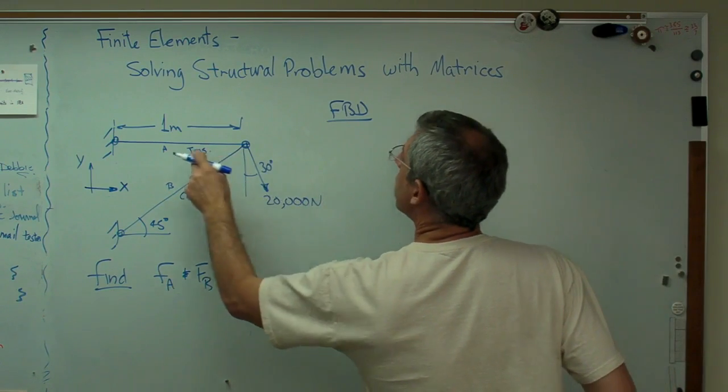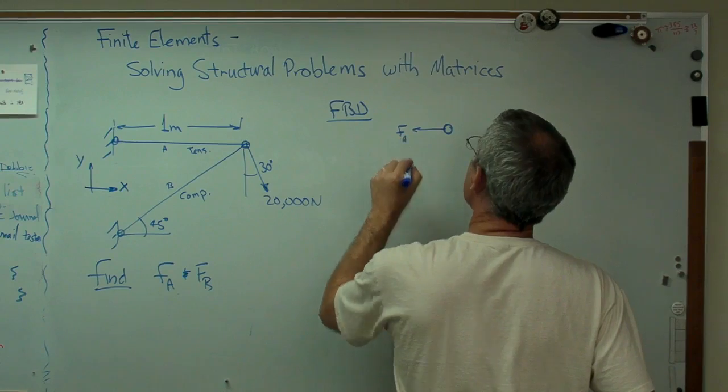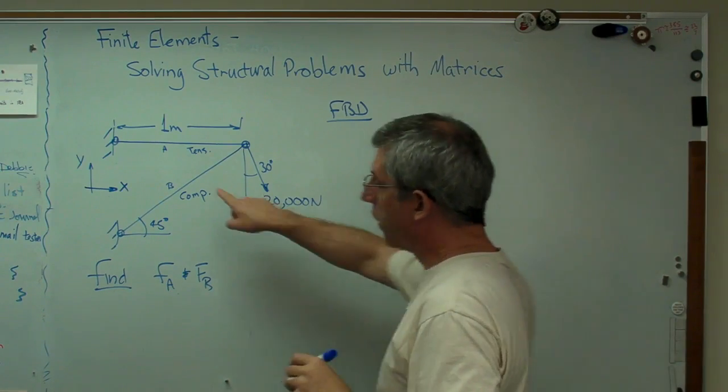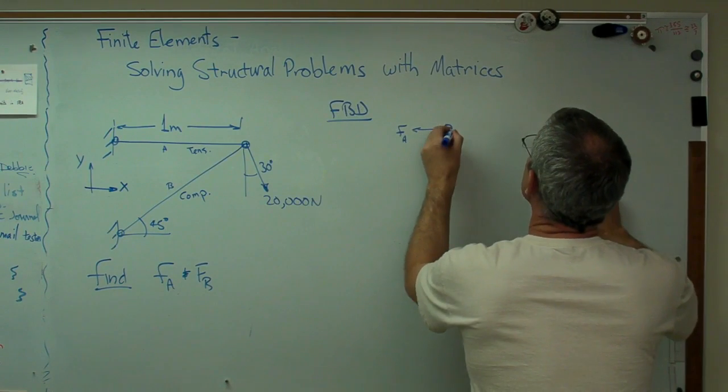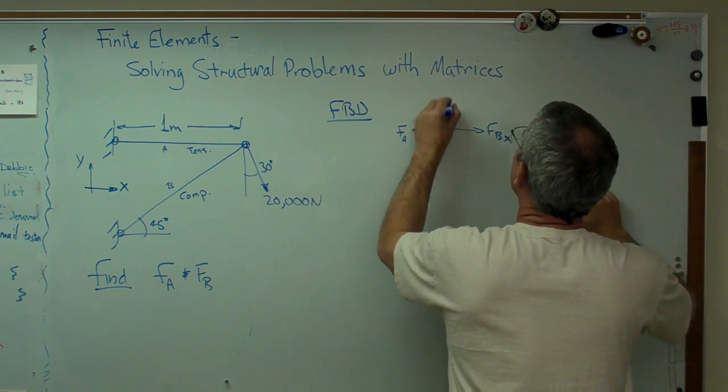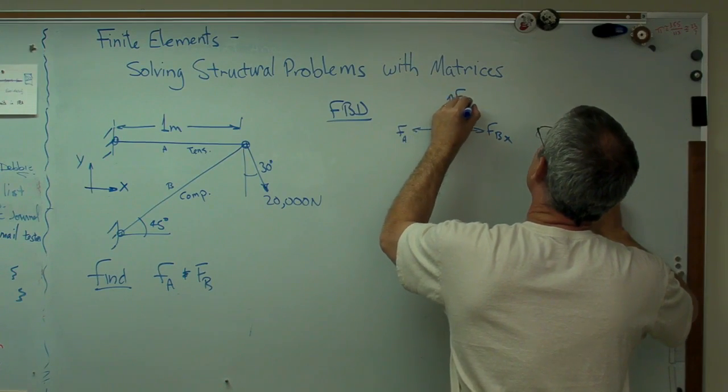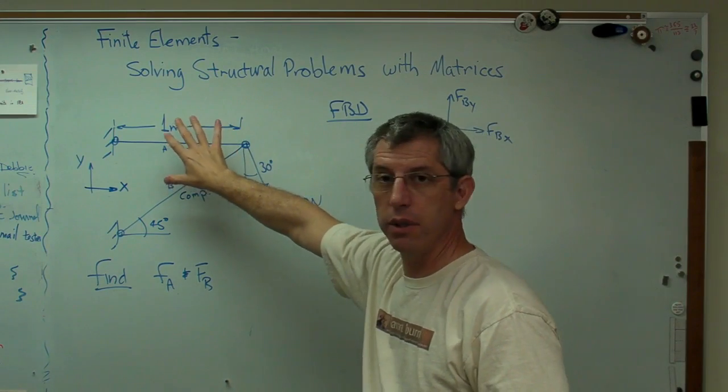So I'm given this load. What I'm trying to do, just so we keep this in mind, find FA and FB. I'm trying to find the forces in those two elements. That's the goal of the problem here. So anyway, back to this. Now that's going to be in tension. So it's going to be pulling that way. So there's FA and B I'm going to have to write in terms of two components, the X and the Y components. It's in compression. So I'll call that FBX and I'll call that FBY. So there's the reaction forces in these two elements here.